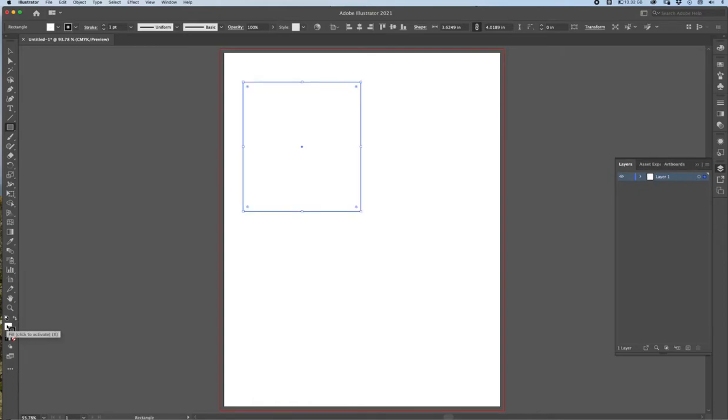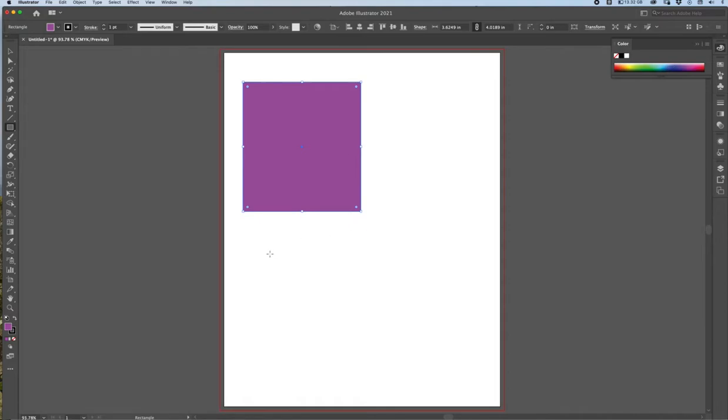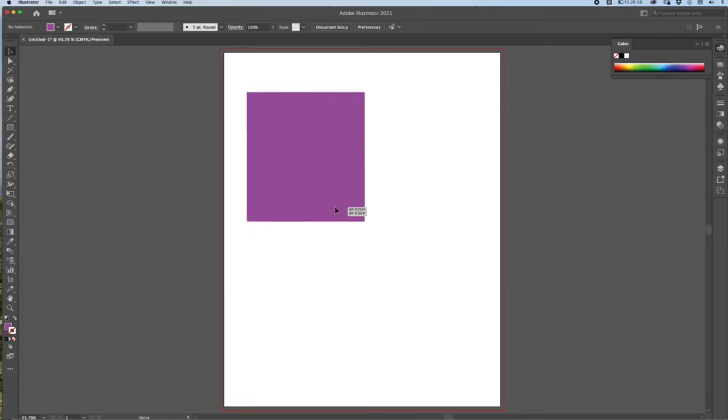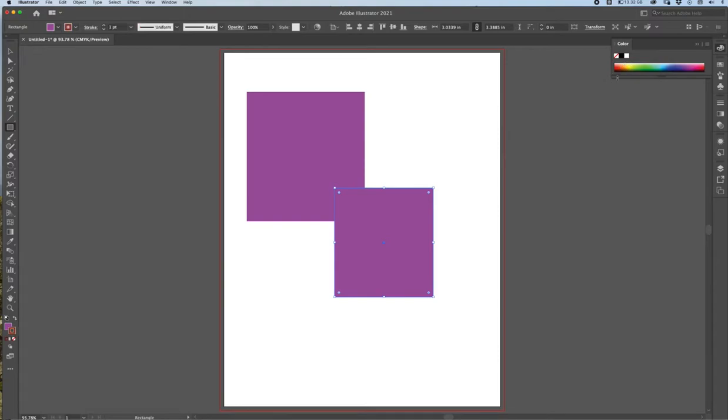So I'm just going to click on the fill box itself. It brings it forward. It also brings up the color picker. I'll pick this purple. Maybe I want to get rid of the stroke, so I just click on the stroke, and I'll click the none little button underneath and go back to my selection tool, and there we have a box with color.